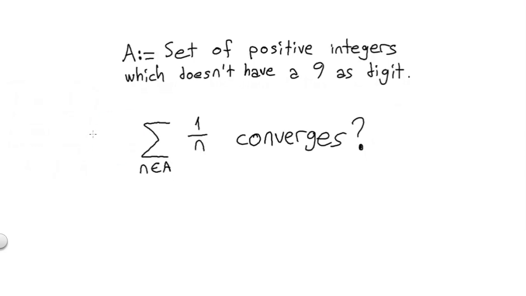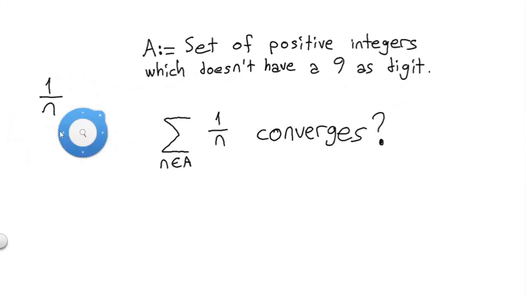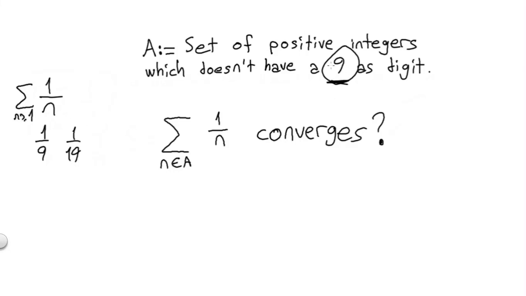Hi there, I have a convergence problem which is actually a subset of the harmonic series. Instead of adding all of the reciprocals of n, we won't add the ones that have a 9 in them. For example, we won't add 1/9, 1/19, 1/29, 1/39, 1/900, 1/905, and so on. Well, you know the harmonic series is divergent if you add all of them, without excluding the ones that have a 9 in them.